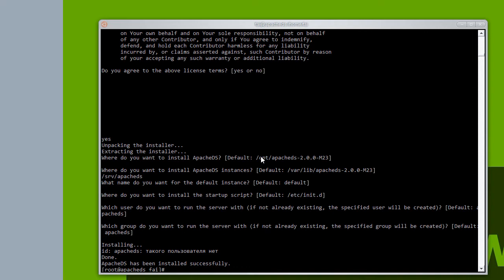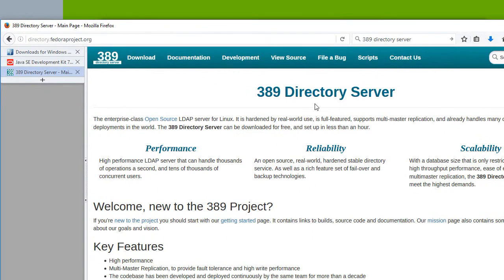Actually, I started the tutorial using FreeIPA. It's another full-featured directory server with DNS and authentication and LDAP and Kerberos. But I spent 3 days recording a video, and I had to scrap all of it because I did not realize it doesn't support organizational units. How can an LDAP server possibly not support organizational units? But it is based on 389 Directory Server. So if you don't want to fiddle with manual package management, you can use this project here.